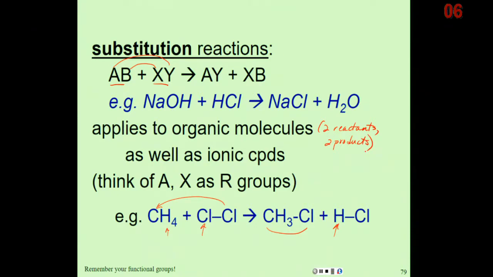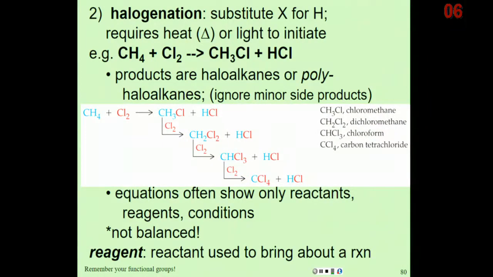The simplest of these is a reaction of methane with chlorine. Chlorine is a halogen. When you do that, you swap out one hydrogen, which ends up combining with one of the chlorines, and one chlorine gets added onto the carbon: CH4 + Cl2 → CH3Cl + HCl. We call this in a more general sense, reaction category number two after combustion, halogenation, because all of the group seven elements are known as halogens. You'll need to have heat or light to make them go.